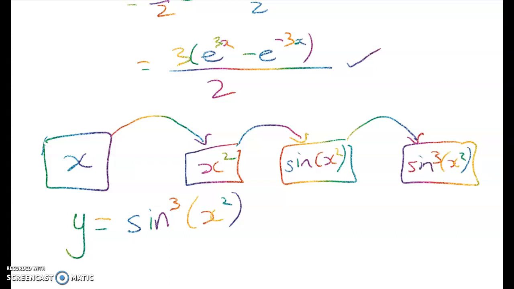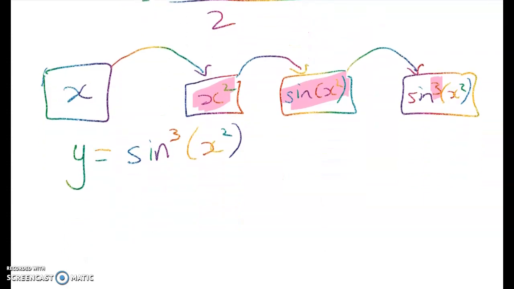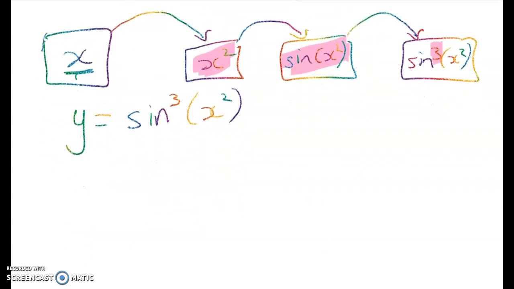So when we do the chain rule, we've got two inside functions. We've got the innermost function, which is the x squared, and then the middle layer, the pass-the-parcel function, which is the sine, and then lastly we've got the cubing, right? So this is just a polynomial, but a polynomial of a sine x squared. So when I do the chain rule, I have to make sure I've got all of those derivatives, because the change in x is going to flow through each of those functions.